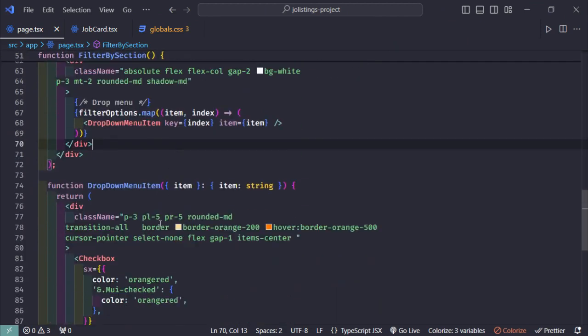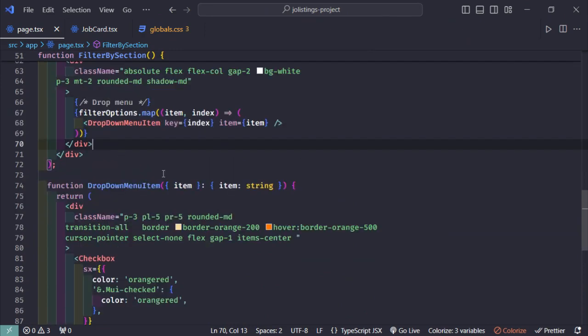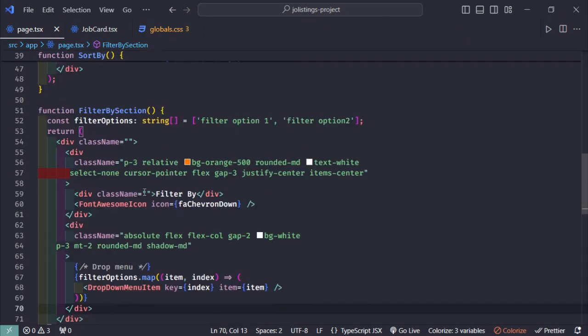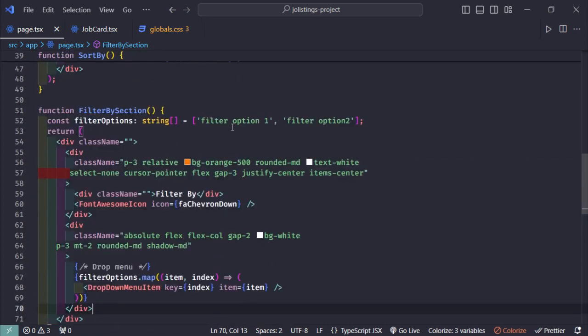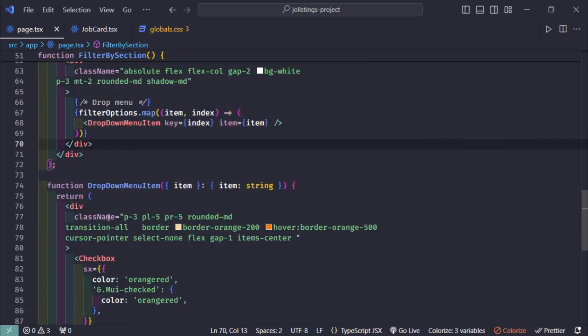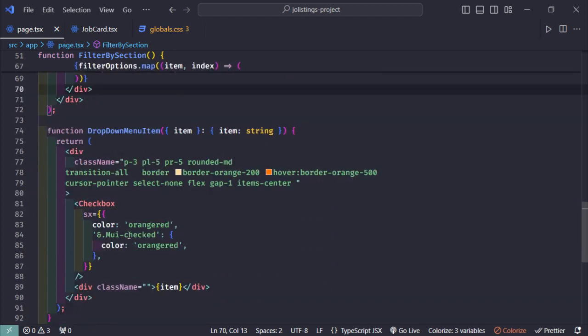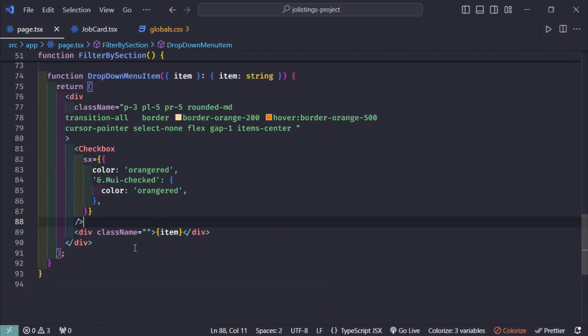Here, the first thing that I did was create this body, and I put it inside the drop-down menu since we are going to work with data. In order to be able to see how it is looking, I created this filter options area. Right now, at this moment, those are just for testing. Then we are calling for each item this function that incorporates the body of our drop-down. We are using the checkbox component from the MUI library, and then we are just rendering the text.